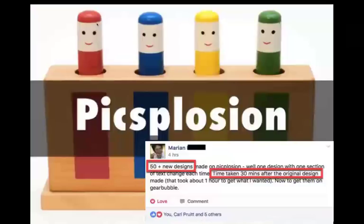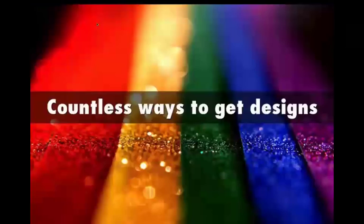Really, there's countless ways that you can get your designs. A lot of people ask me, can I start outsourcing the designs? What I usually recommend is that you don't start. It's so easy to make these designs. You can sit at the doctor's office and make a whole bunch of designs. There's lots and lots of times where you have a little downtime where you can start to come up with ideas. Every time I'm on a plane and we have to wait to take off, I have to go in airplane mode, I'll come up with another 100 or so designs.